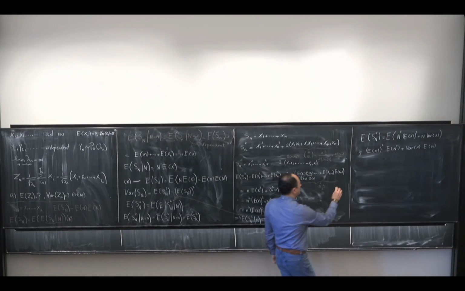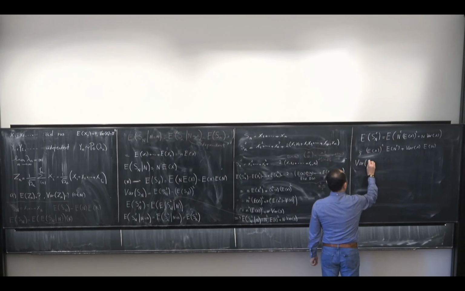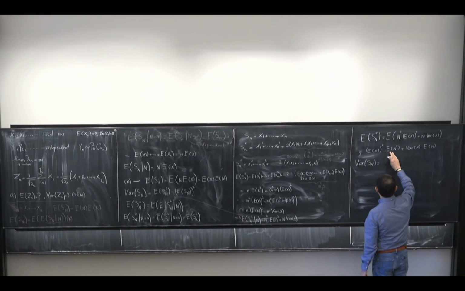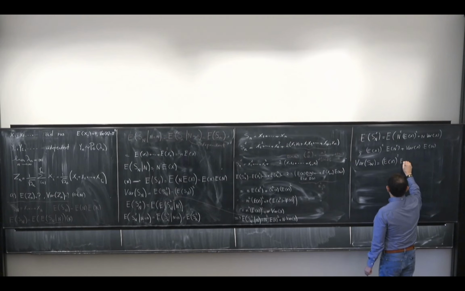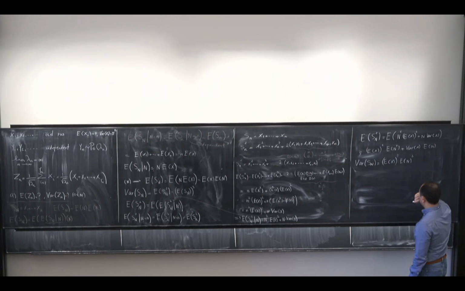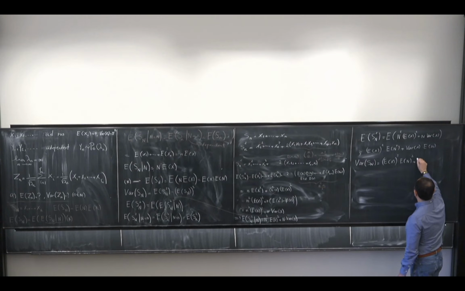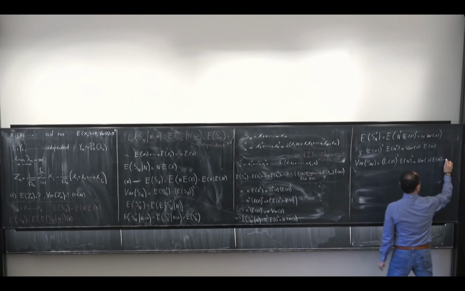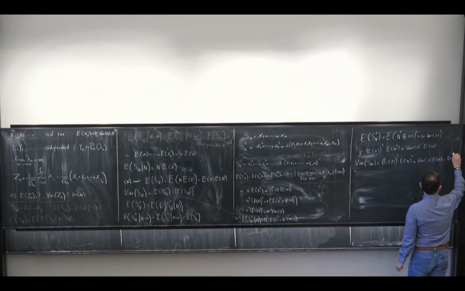So this means the variance of S_N is equal to what? This one. I hope that we are not that much in trouble because I think I have missed the minus sign, isn't it? Right? Anyway, so this one plus variance of x times E[N], minus that one squared, which is E[x] squared E[N] squared.